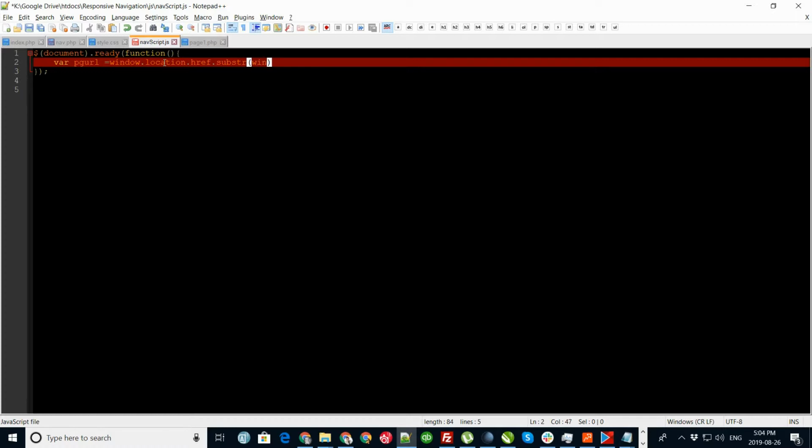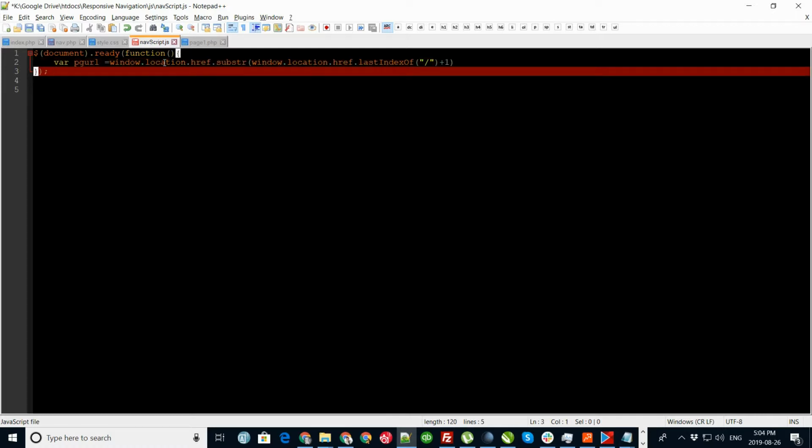And that substring is window location href, and we're going to do the last index of, and we're going to test the last slash in the URL string, and do the one before that. So I'm going to close that out, and just close out that.